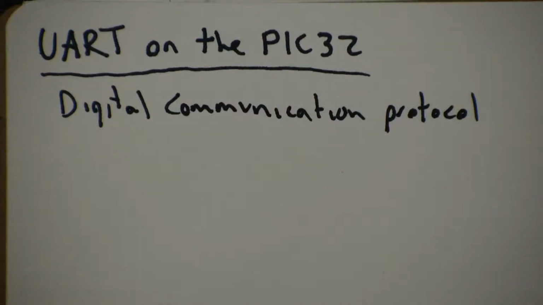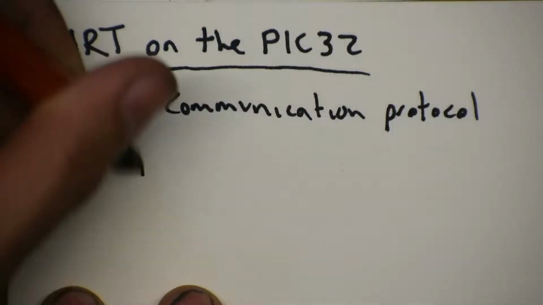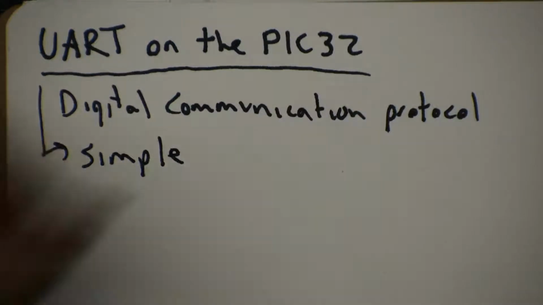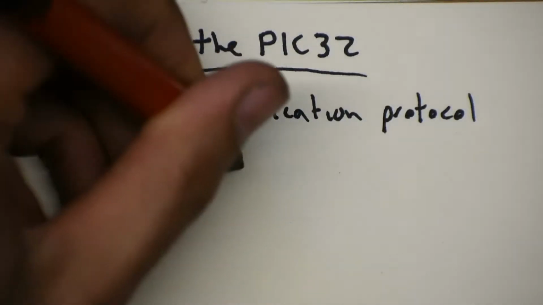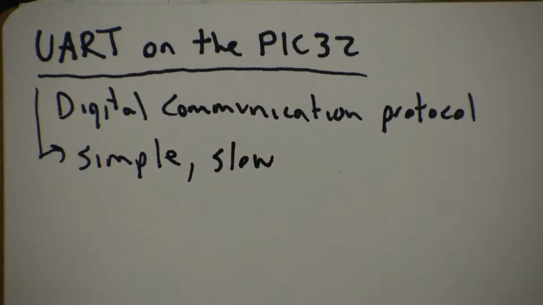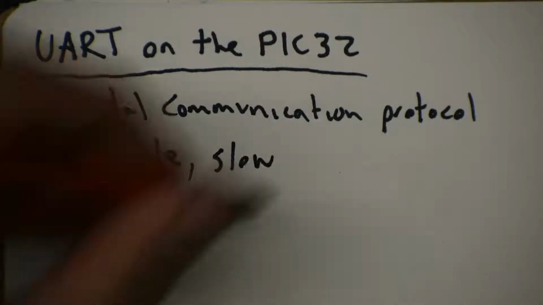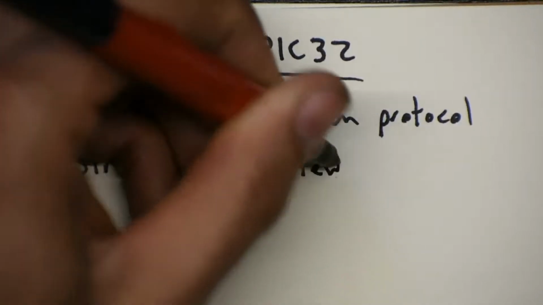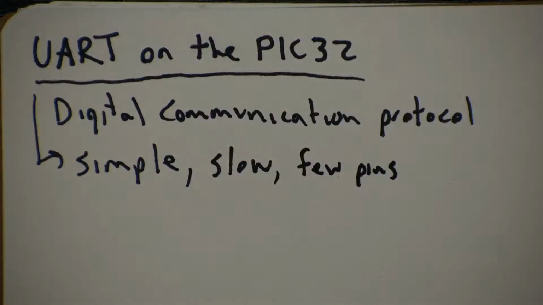And in this class, ME433 Advanced Mechatronics at Northwestern, we're going to talk about a bunch of different types of digital communication. Some are very fast, and some enable you to talk to many different kinds of chips, and then some are kind of simple. So UART is probably the simplest version of digital communication. The downside is that it's relatively slow. So when you're trying to push data from one device to another, compared to the other styles of communication we'll talk about later, this one's kind of slow. It has a few pins. That's kind of a good thing. But that also contributes to why it's so slow.